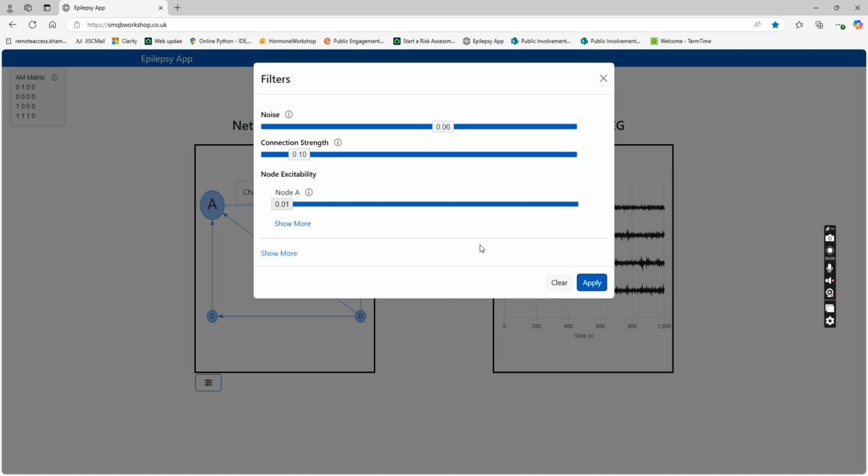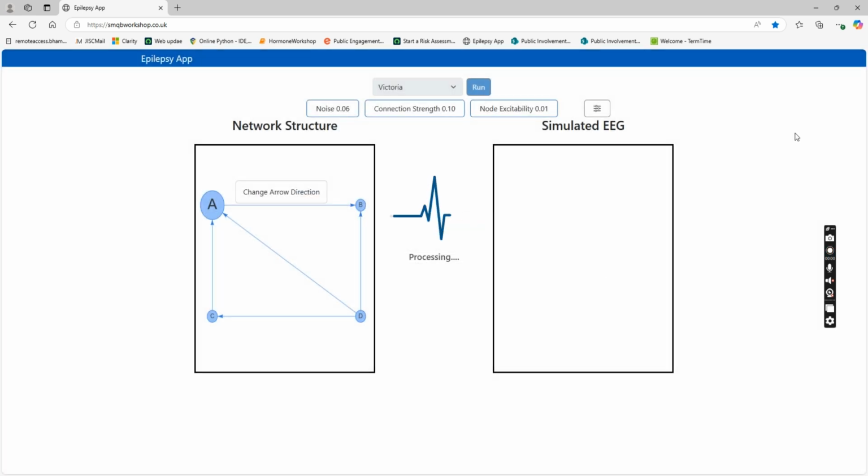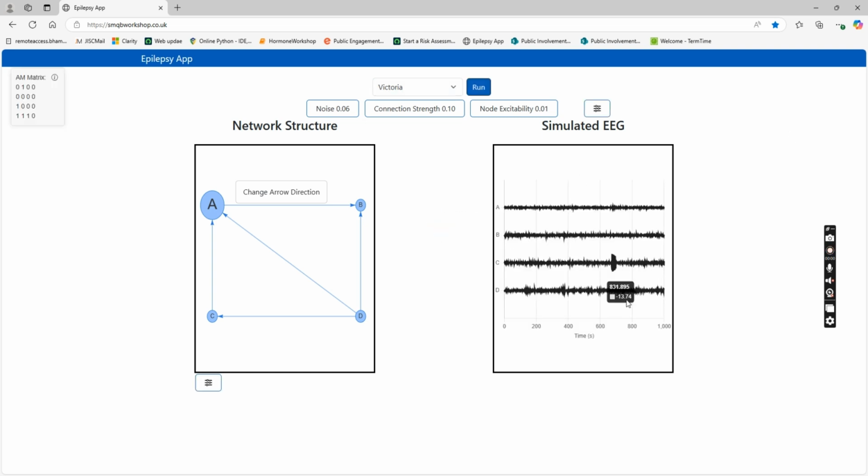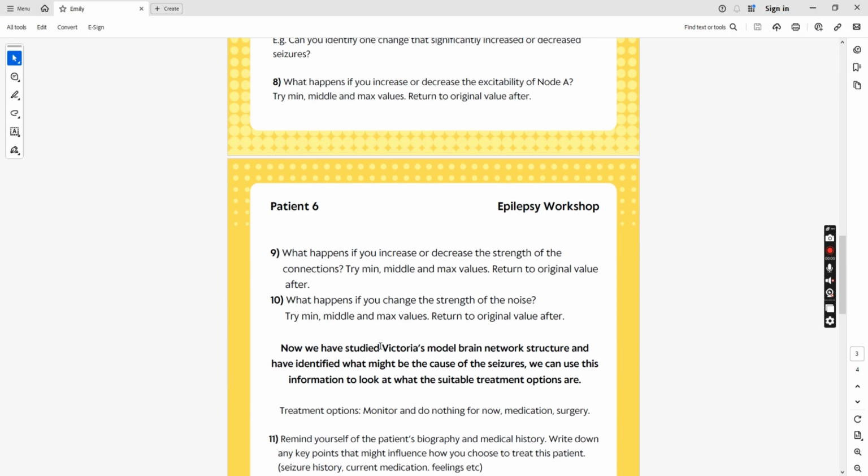But for example, if we bring it all the way down to 0.01, what happens then? When we've reduced it the maximum we can reduce it, will there still be activity there or not? And we'll find out now in a second. By reducing it the maximum amount, a lot of the seizure activity is gone, but there's still a little bit active here. So reducing the excitability will seriously decrease the seizure activity of the person with epilepsy, of Victoria in this case, but it doesn't completely eliminate it. But this is an improvement, and this is increasing the quality of life of Victoria. So this is something to note. Reducing the excitability is one way for us to go in treating Victoria.